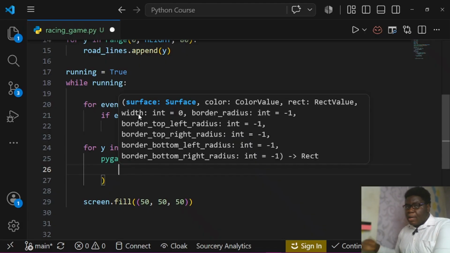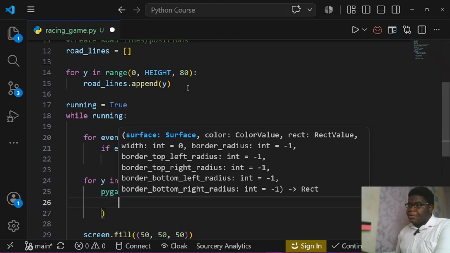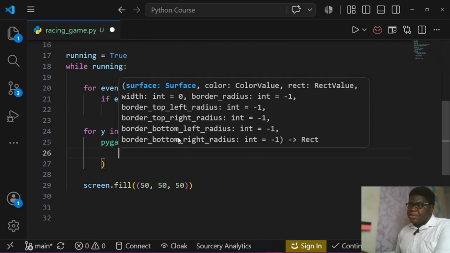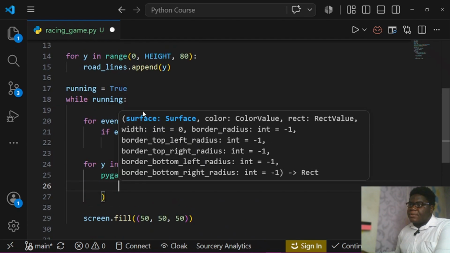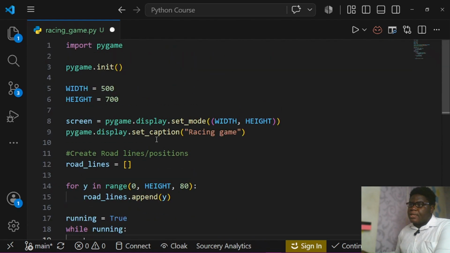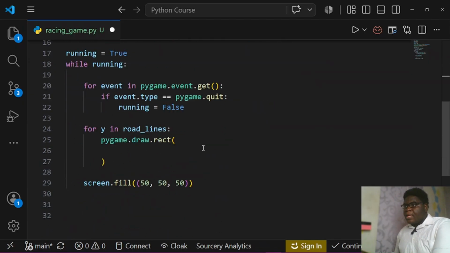I know the numbers part can get confusing, but this is simply the surface. Where do we want to put it? We want to put it on this screen that we made. So we need the surface, the color value, and then the rectangle value.